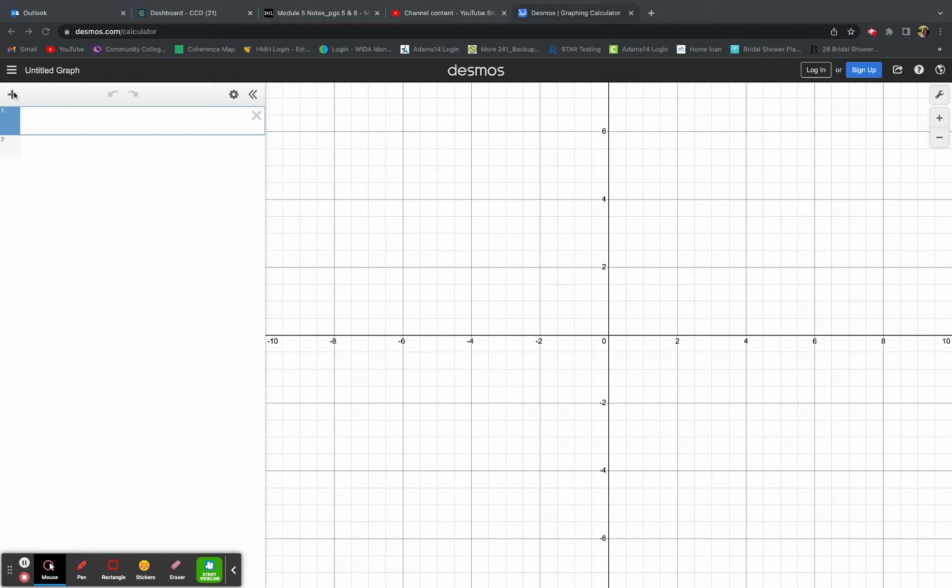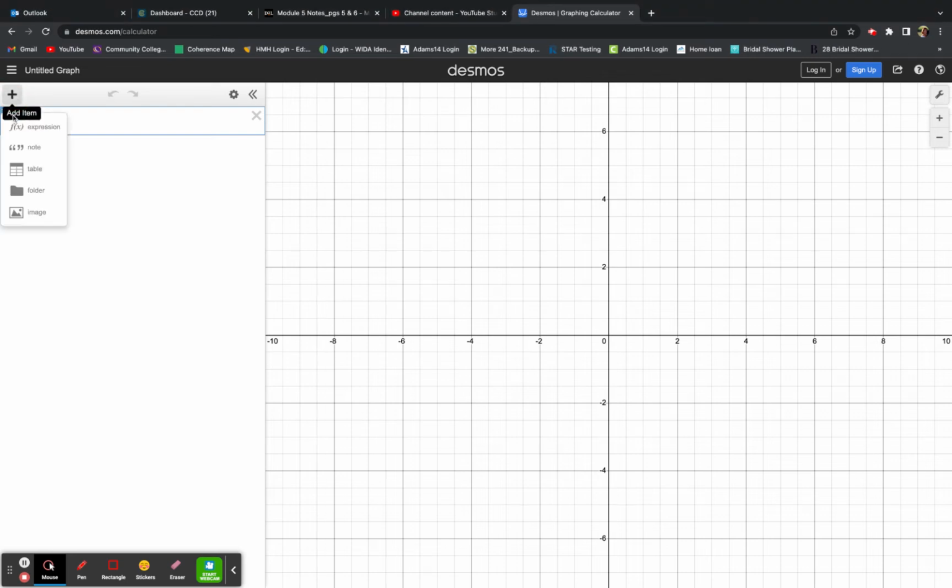Up in the left-hand side here, I have a plus. I'm going to click on the plus, and I am going to add a table. I need to tell Desmos that these are X's and Y's that go together. So again, the same data. The student who spent 2 hours working on the project got a 5 out of 50.